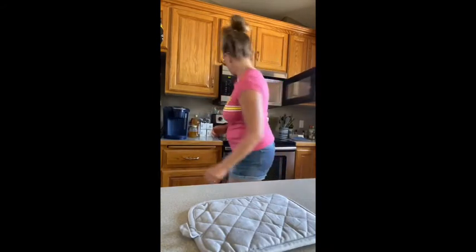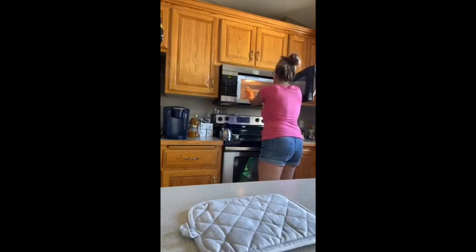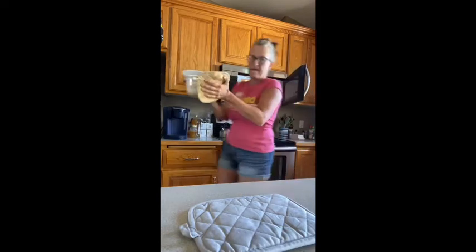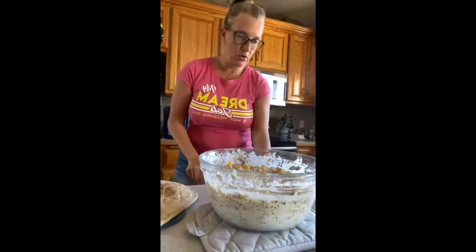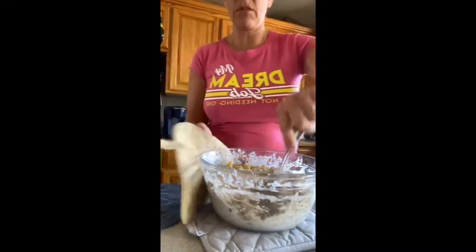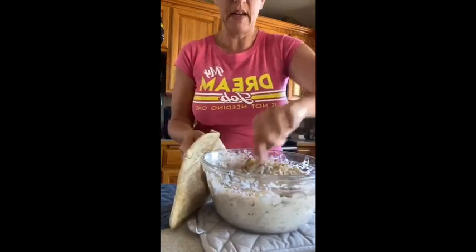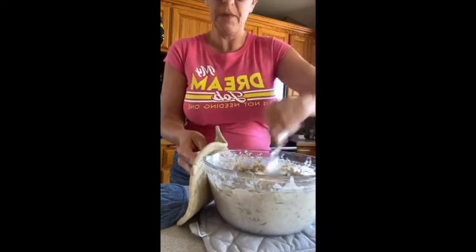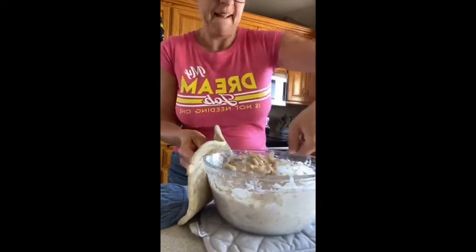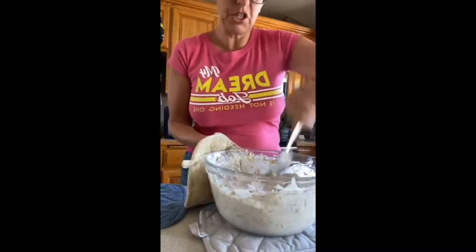Well, my helper went away because he's scared mostly. So, 10 minutes has been up. We're going to take that out. Now, you really want to be sure that you scrape the sides because those noodles on the side are kind of not 100% done, right? So you want to stir it up first, but it's still pretty juicy, still pretty slushy, right?